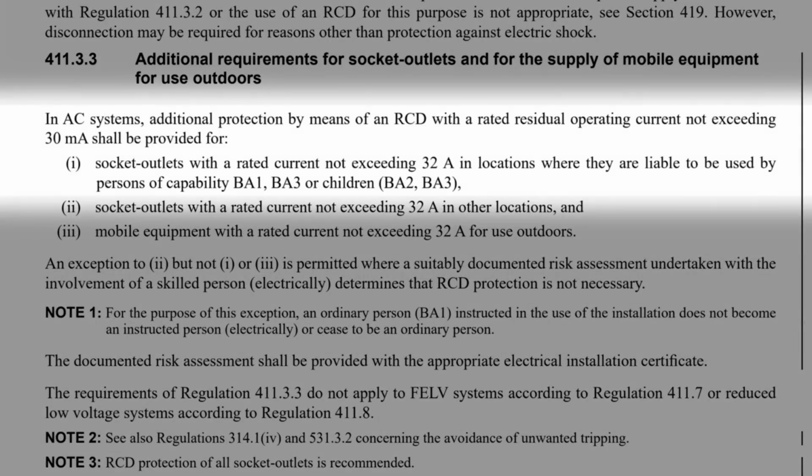In AC systems, additional protection by means of an RCD with a rated residual operating current not exceeding 30 mA shall be provided for: 1. Socket outlets with a rated current not exceeding 32 amps in locations where they are liable to be used by persons of capability BA1, BA3 or children BA2, BA3.